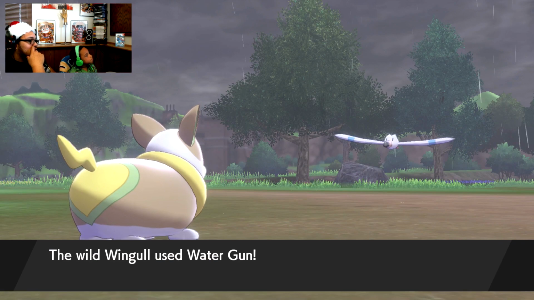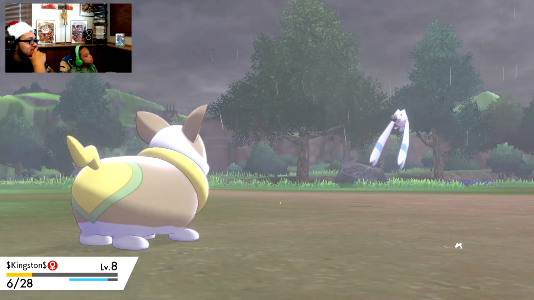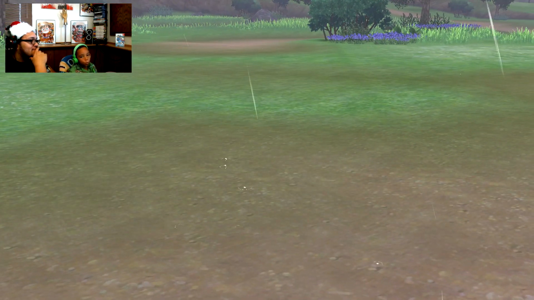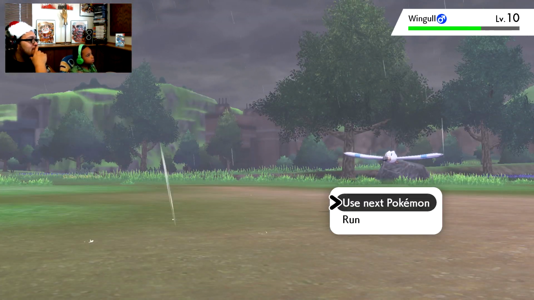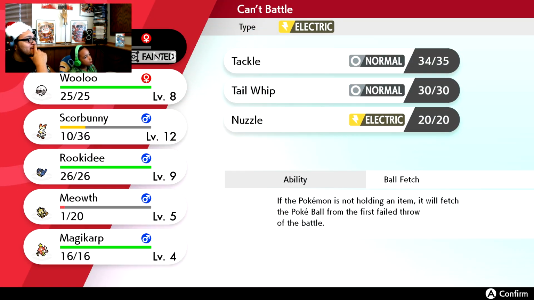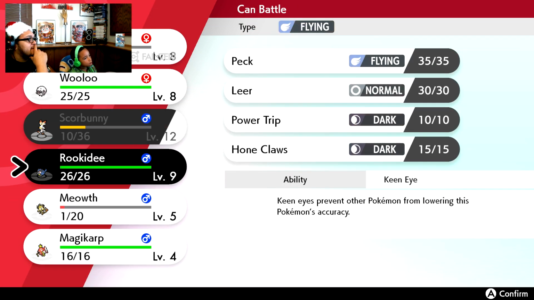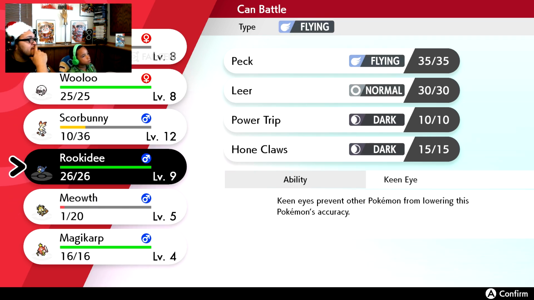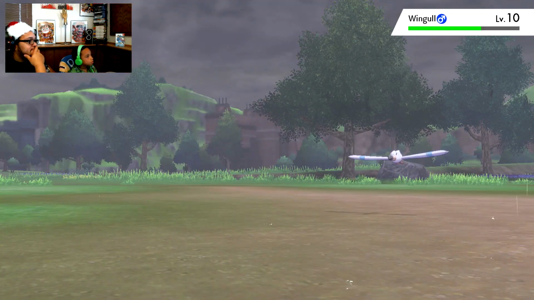Alright. Either kill it or capture it. Let's see. Water Gun, here it comes. Okay, use that quick one. Oh, no. You're not going to try catching? You can't get away. You gotta choose someone. Use Rookidee. Rookidee's good. That's the third one, your bird. Let's use him.